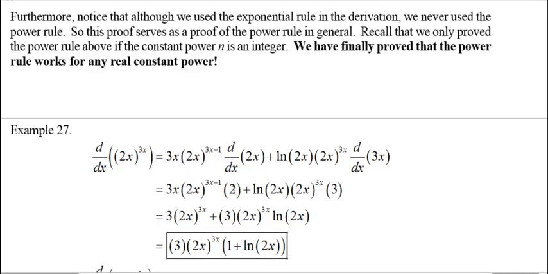Okay, so once again, from this step to this step, notice that we have a 2 and an x. That's the same base we have here, so it adds 1 to the power. So 3x minus 1 plus 1 more is 3x. So we have 3 times 2x to the 3x. Here I put the 3 in the front instead of a logarithm, and I have a 2x to the 3x. Now both of these have a 3 and a 2x to the 3x, so I can factor that out. I'm left with, well, everything factors out here, so that leaves a 1. And then I have log of 2x. So the answer is 3 times 2x to the power of 3x times parentheses 1 plus the natural log of 2x.